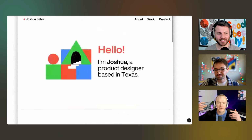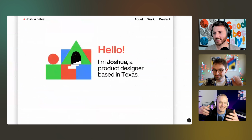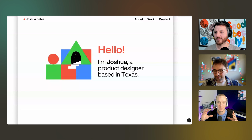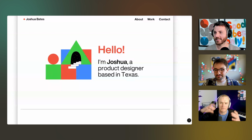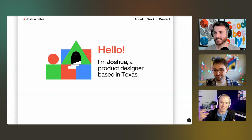And even trying to figure out how to make this page unique. Yeah. I think even just communicating why this thing is here and why it is meaningful to you could be a fun little motif to lean into. Even if you took those shapes and added a little bit more of an about section, like why should you care about me, Joshua, and brought those in somehow, that could be a fun angle to explore. Totally. Absolutely agree.